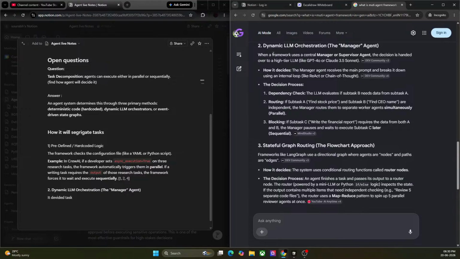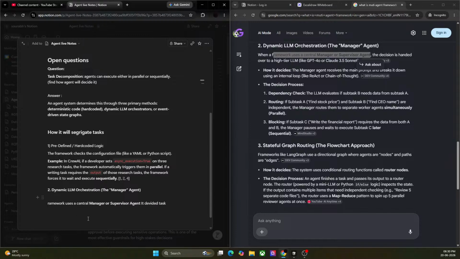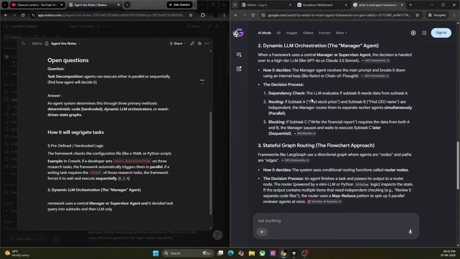This framework uses a supervisor agent, and it divides the query into subtasks, and then the LLM only decides. Or you can say the manager only decides. Who decides it? Decision process: the LLM evaluates.